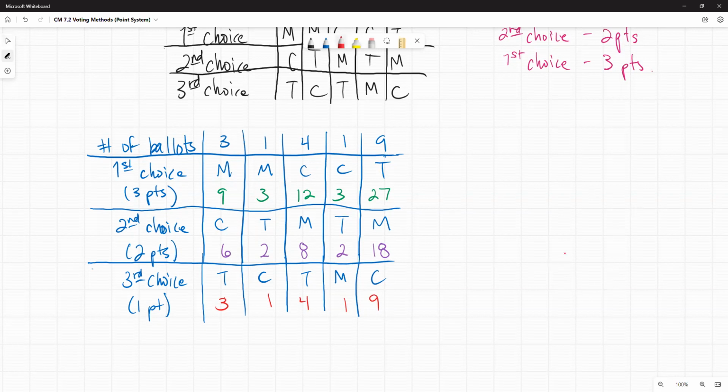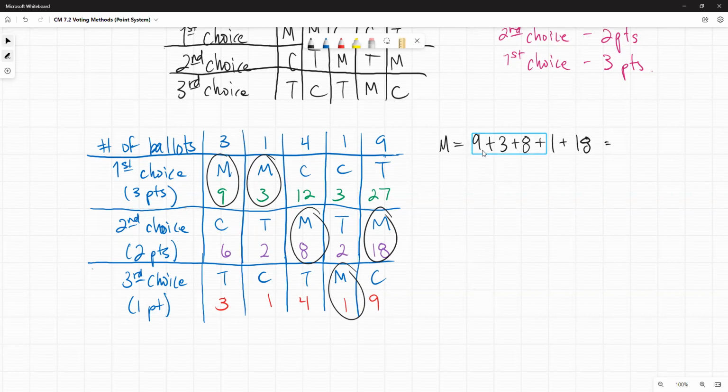We're going to go ahead and add up all the points for each candidate. We can start with Monsters Inc. So Monsters Inc. is going to be adding this, this, this, this, and this. My total number of points is going to be 9 plus 3 plus 8 plus 1 plus 18.